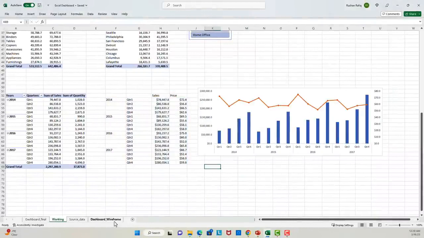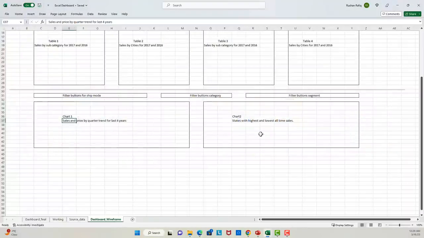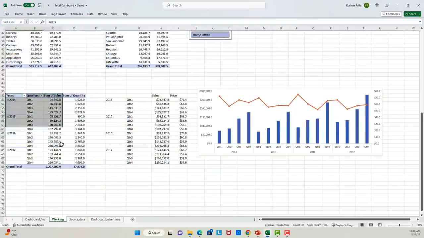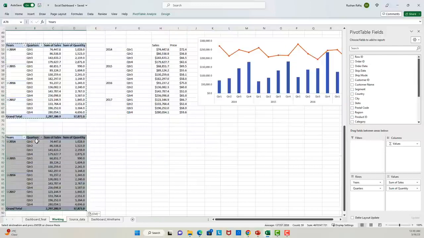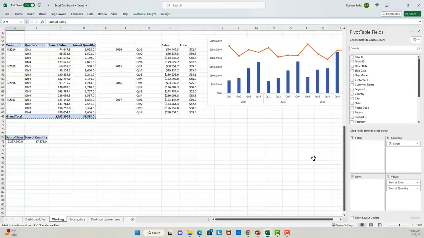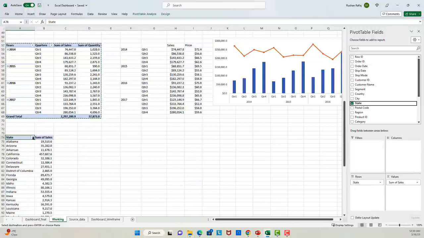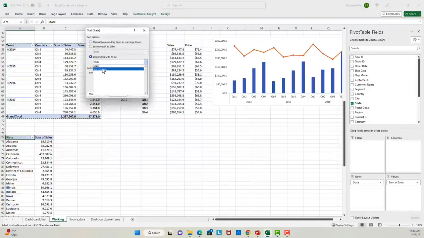In the second chart, we need states with the highest and lowest sales of all time. For this, we can create a copy of the last pivot table, and instead of years and quarters, we can put in the state name. Then I will sort it in descending order.